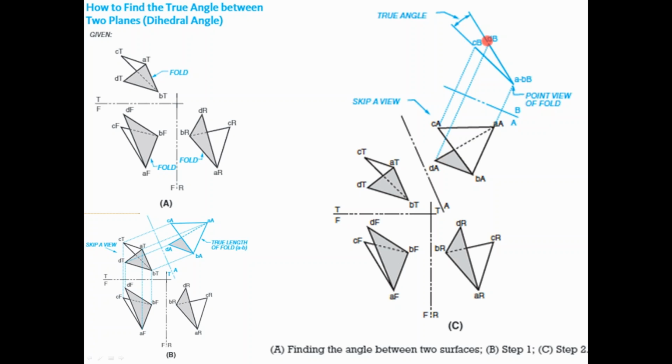What angle between what angle? They want to get the true angles between these two surfaces, one surface and two surface. They want to know what this angle is, the angle between CT, AT, and DT. In other words, you need to know the angle CAD. CAD will give you the true angle. If you use a protractor and measure the angle, it's going to give you the true angle of these two planes.